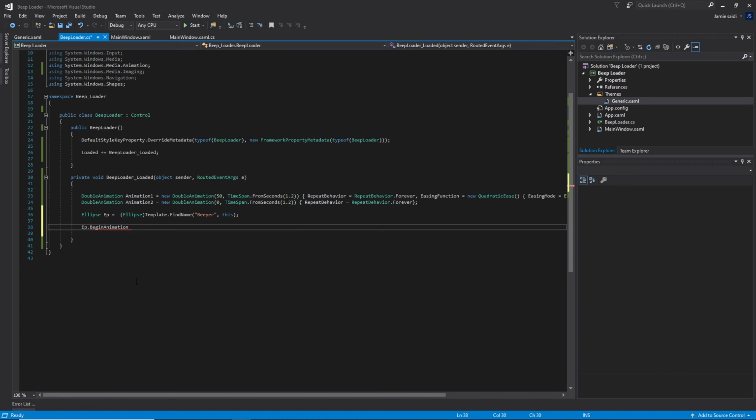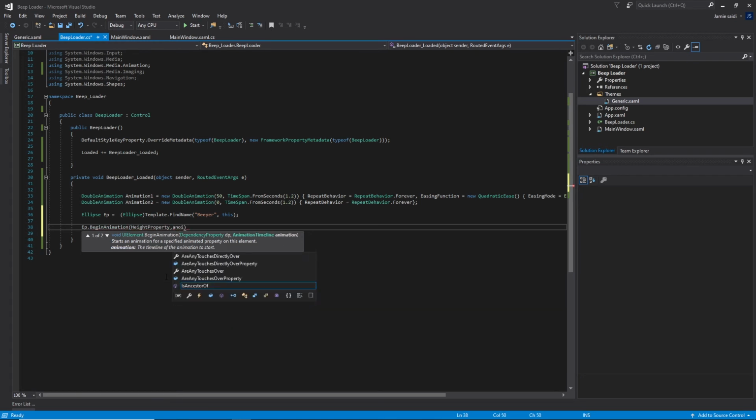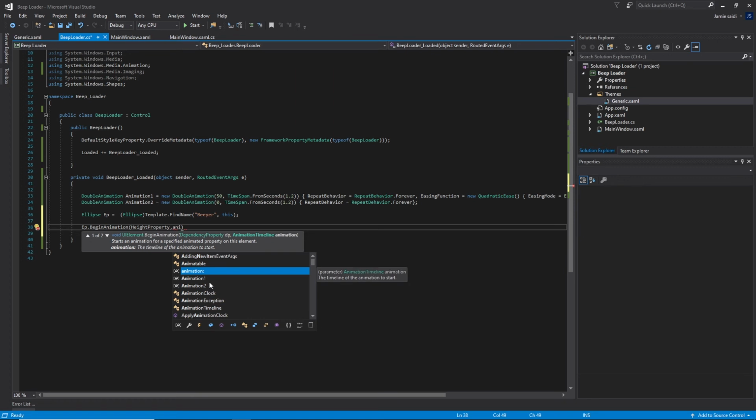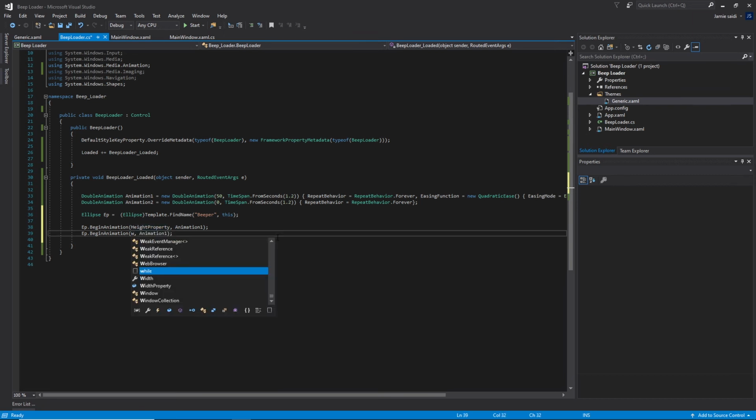begin animation, and I'll animate the height property, and I'll specify which animation I'll be using. So that's animation 1. I'll copy and paste, and this time I'll set the animation property to the width.